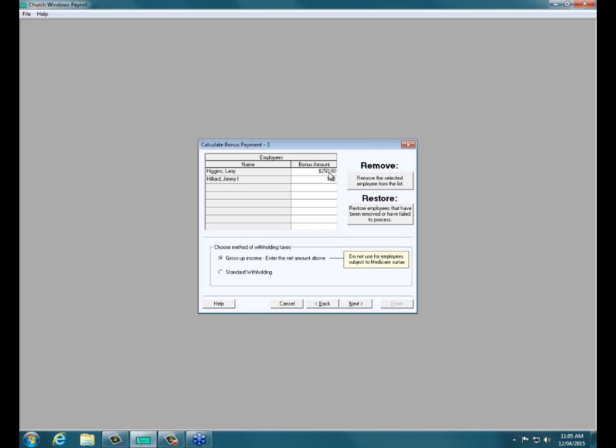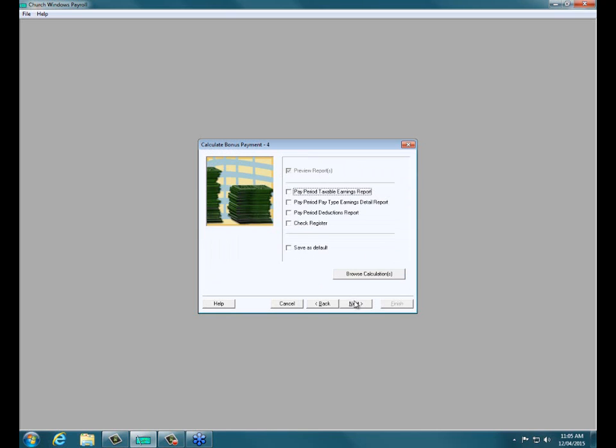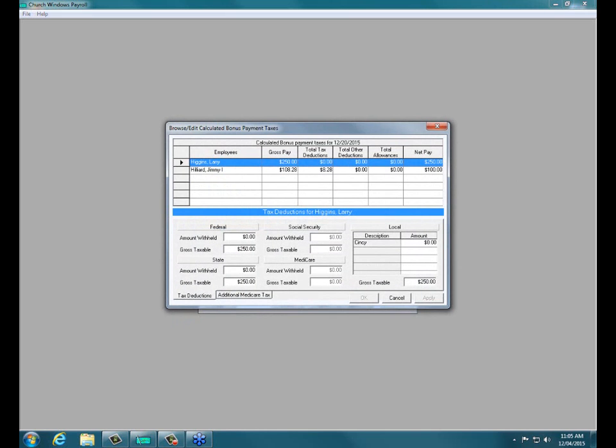If I leave it as gross up income, the net amount above, and we click next, we're going to click our browse calculations here, and we notice on our browse edit calculated bonus tax payment taxes window that the net pay in the upper right is the same amount as the actual bonus. They're actually receiving the $250 and the $100 respectively on their checks.